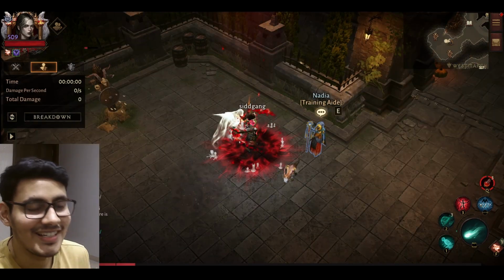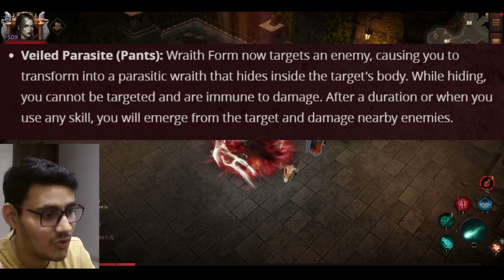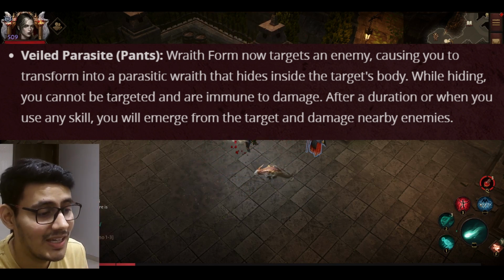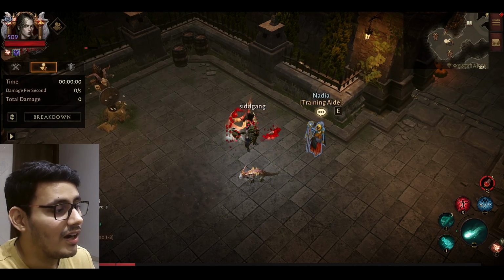Right off the bat, let's start with the new wraith form, which everyone is wondering how it works. How is the new wraith form, the parasite wraith form, which actually enters into your enemy's body, right? How does it work? So let's see.